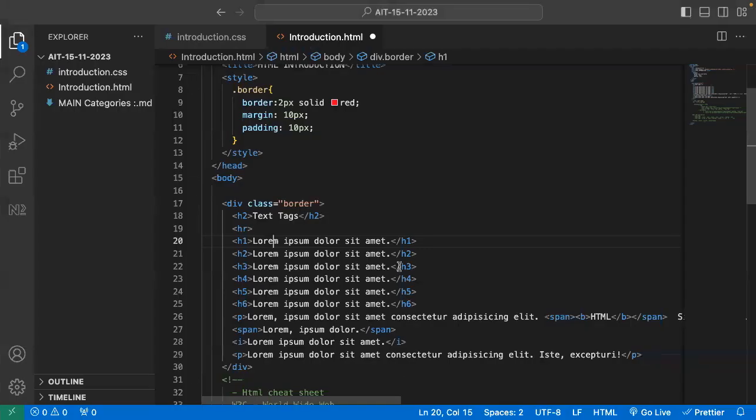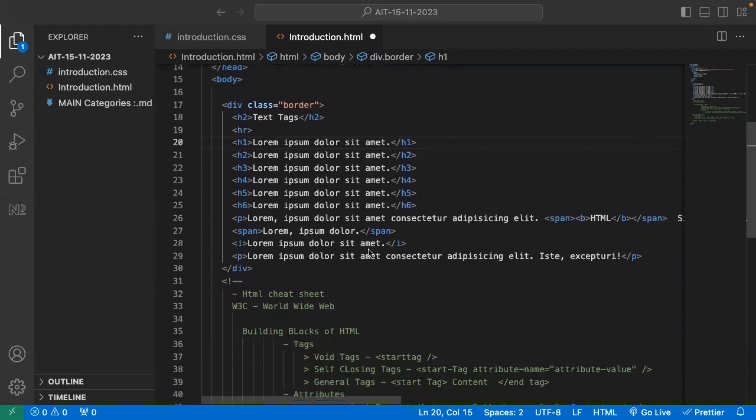So from now on, don't get confused about why some elements take a full line or why some elements come side by side, because it's just due to their default property. If it is a block level element, even if you write one character, it will take the whole line. If it is an inline element, even if you write 100 or 1000 characters, it will take only that much space as required. Clear? So whenever you want to handle the height or width or any other features of an element, you have to convert that element into inline block only. There is no other way. Clear? Is it clear? Yes.